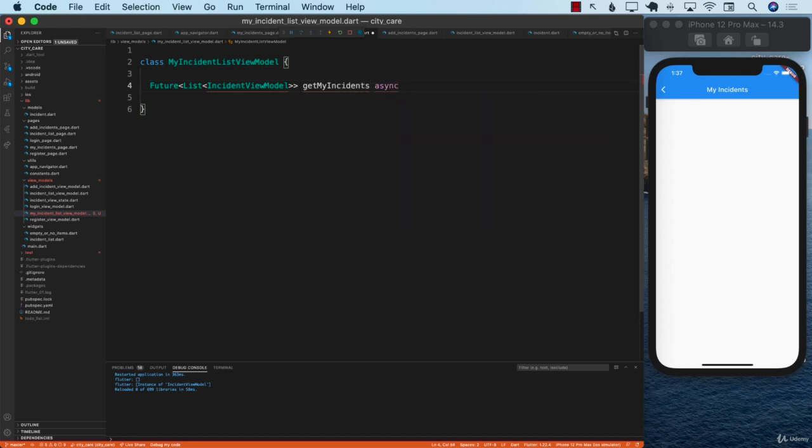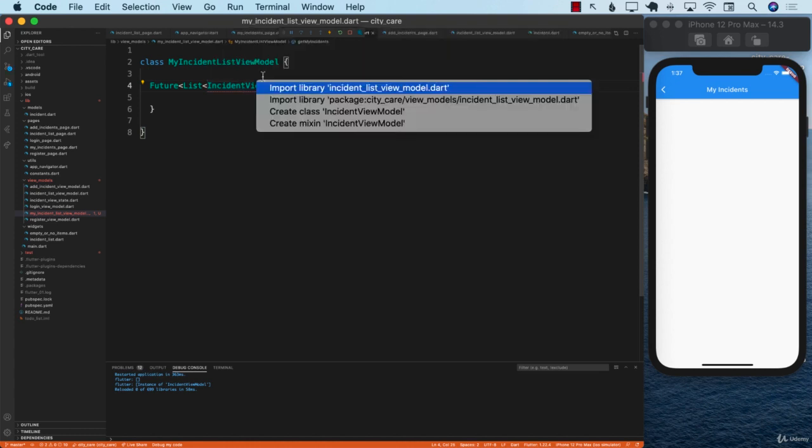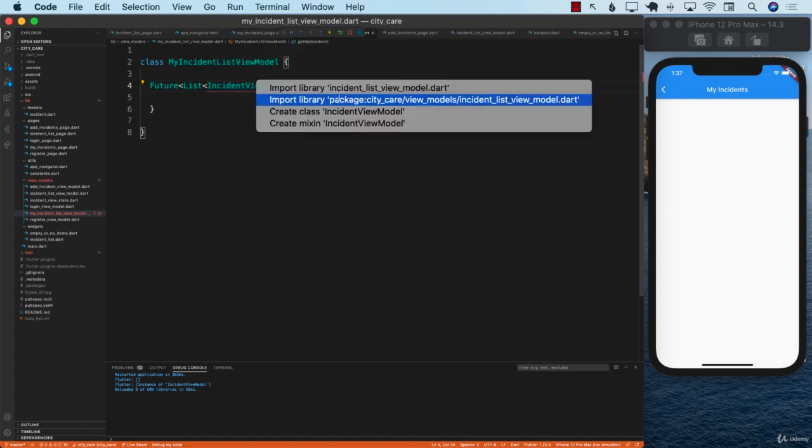This will be an async function. We do need to import incident view model, so let's go ahead and do that.